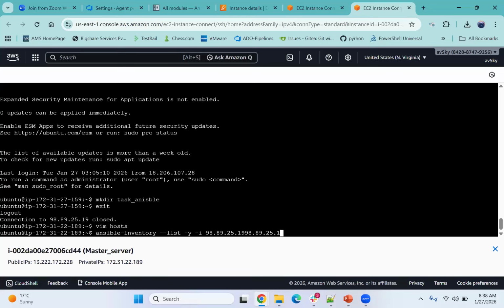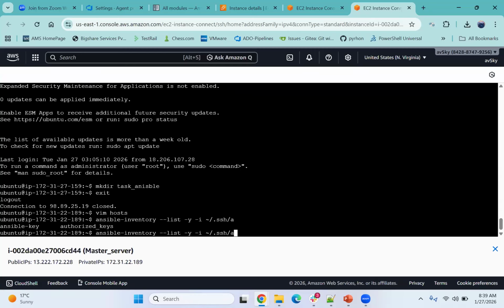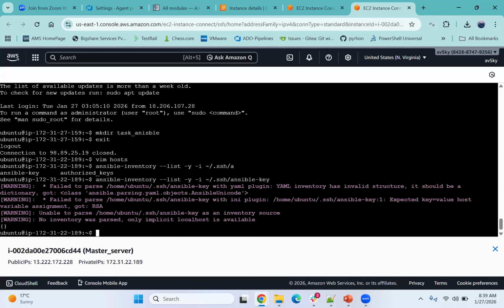Oops. Where is our, type it. .ssh/ansible. Okay. ansible-inventory -y -i. Enter. Something is wrong. YAML structure is wrong.